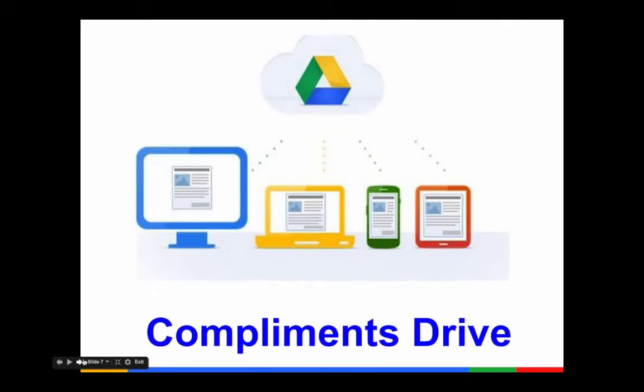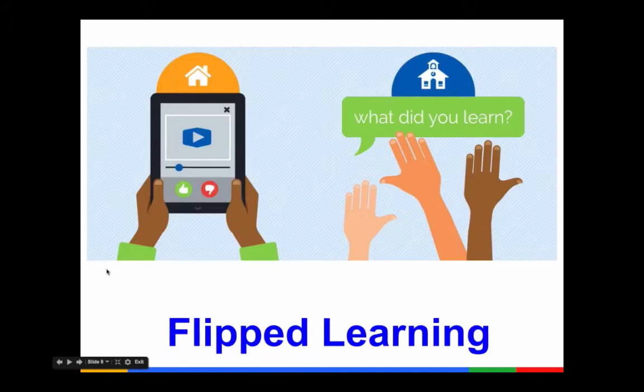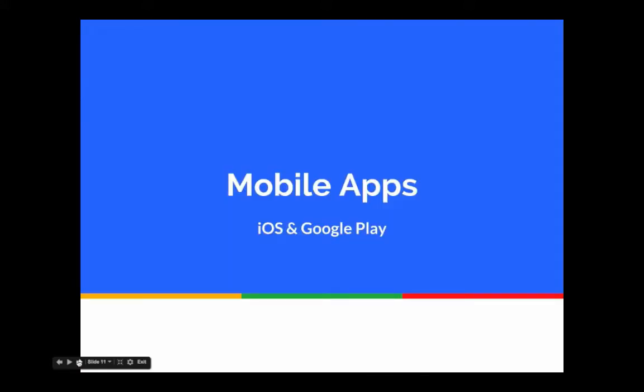And compliments of Google Drive, everything is synced together regardless of what device you're using. So if kids are accessing their assignments in Google Classroom at school on a device, they can also go home and access Google Classroom on another device, and everything will be there and everything is synced with their drive. It works really well in a flipped learning environment or a blended learning environment.